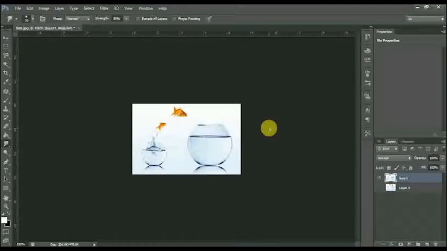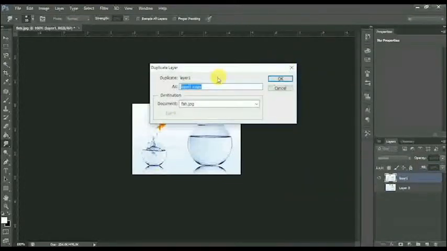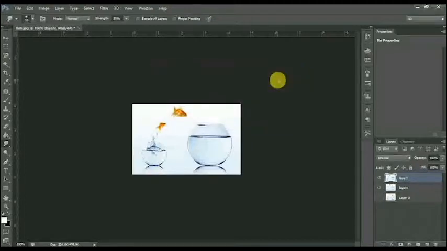After this, what we need to do is to create a duplicate layer again of the first layer. Right click, duplicate layer. We'll make it as layer 2. Now, we did this because we don't need to redo this area. Before going to the second layer, we need to finish the first layer. For that, hide the second layer.